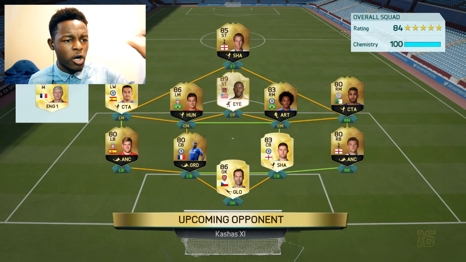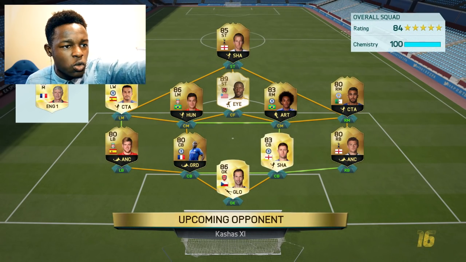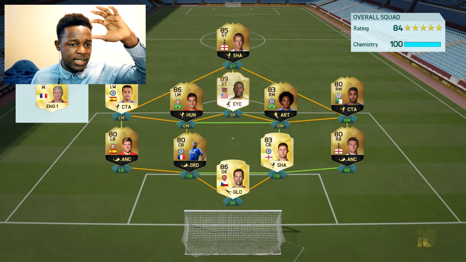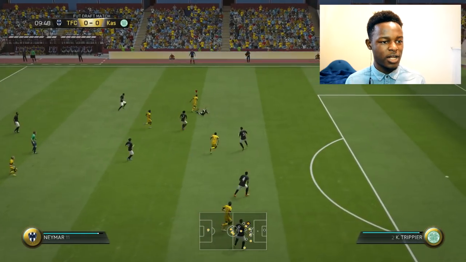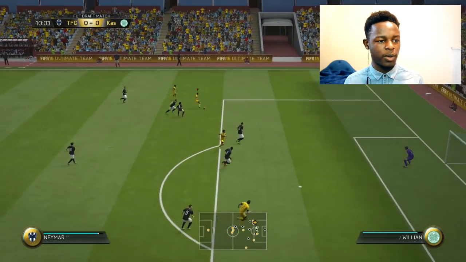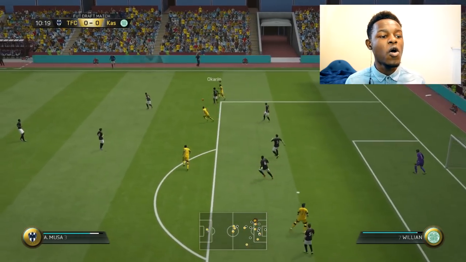This is the team I'm coming up against, and he's got Legend Weah in there. In form pretty much all around apart from three players. This ain't going to be an easy game. He's got a good rating, good chemistry. Let's hope MSN can save me. Yes, come on. Neymar, that's what I'm talking about. Oh no. Okay.